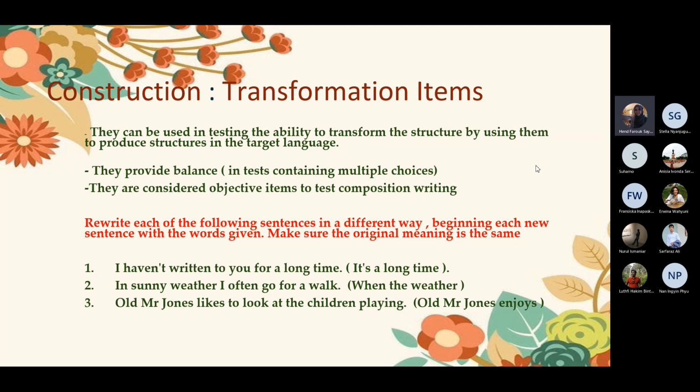The second example, in the sunny weather, I often go for a walk. When the weather is sunny, I often go for a walk. Old Mr. Jones, number 3, likes to look at the children playing. It's going to be: Old Mr. Jones enjoys looking at the children playing. So the structure of the sentence is going to be changing, and we do that to create balance, as we said. And then if the teacher gives such questions to the students, he'll be able to test their composition writing skills.